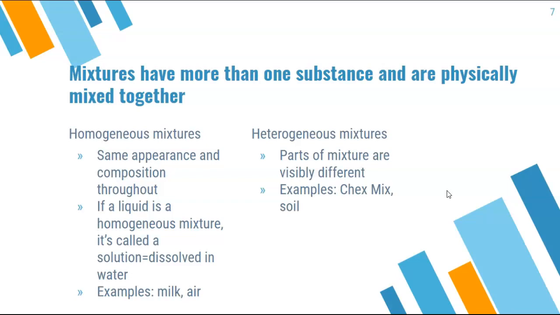Soil, right? If you pick up a handful of dirt, it doesn't look the same throughout. There might be little chunks of rock and some little wood pieces and some of this brown stuff and little specks here and there, and it actually looks different. So there's more than one kind of matter, and you can actually see the more than one kind of matter. Okay? So we have elements, compounds, homogeneous mixtures, and heterogeneous mixtures.